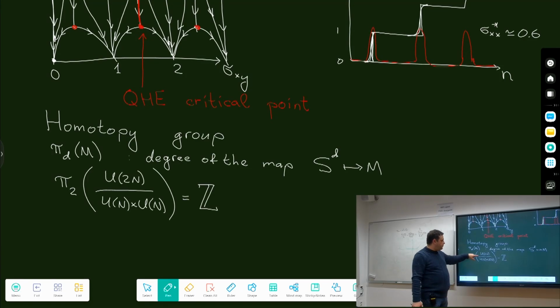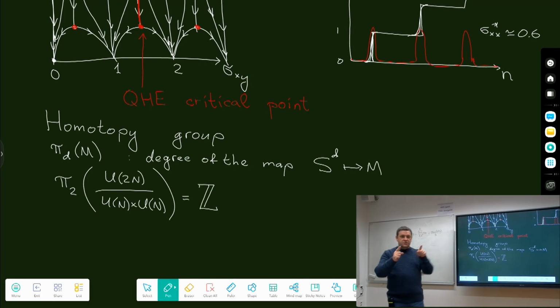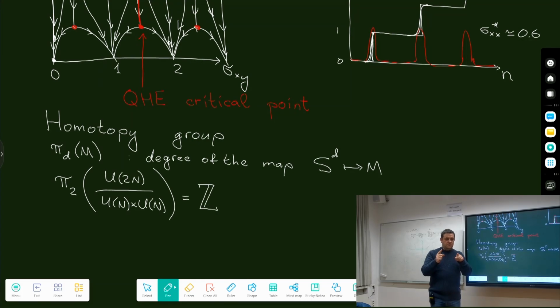But if you compute pi_2 of a manifold of an orthogonal class, it will be 0. The group is trivial, I mean a group of one element. All mappings are equivalent and can be transformed one into the other. And you can check it. You have a second homework. You take a Q matrix from the orthogonal class, and you compute this Pruisken term, Q nabla Q nabla Q. Well, it's a joke. I mean, you don't have to do this.